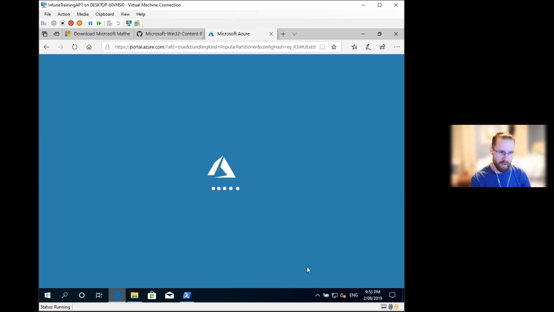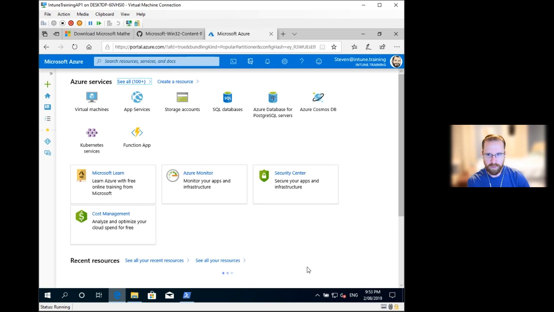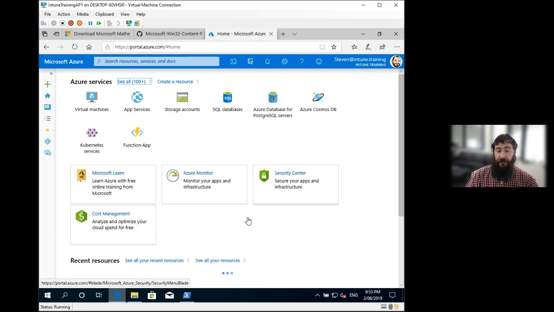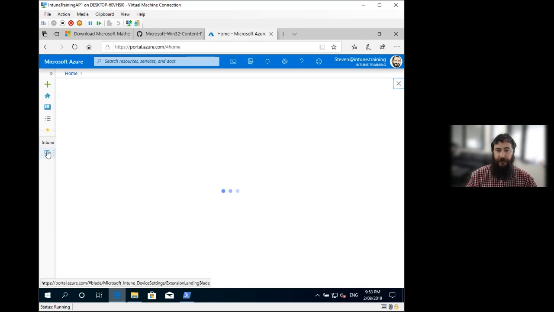So at least currently, I don't know if they have plans to move that into the nested one inside of the Azure portal. Yeah, I don't know either, to be honest. And at the end of the day, as long as you can get to the portal, it doesn't really matter. So we're now going to select the Intune Blade in the portal, and it will eventually load up. We're just waiting for that to load. While that loads, we'll just talk through what we're going to be seeing in this UI, which is around the ability to upload the client applications.